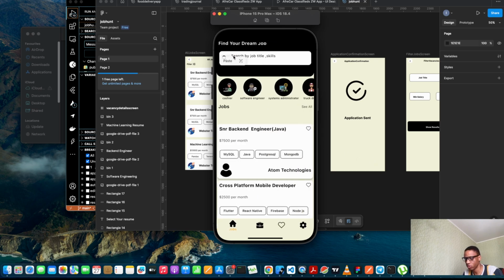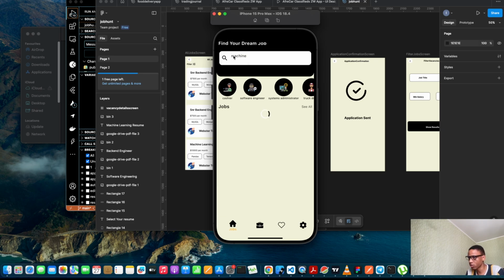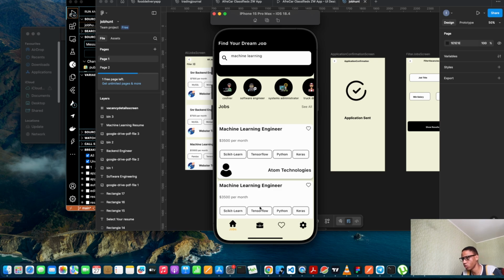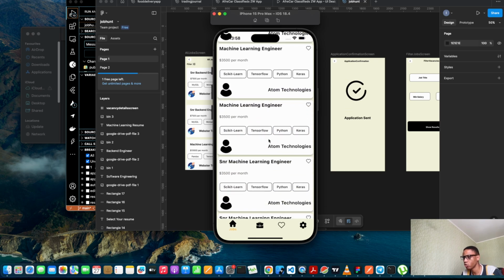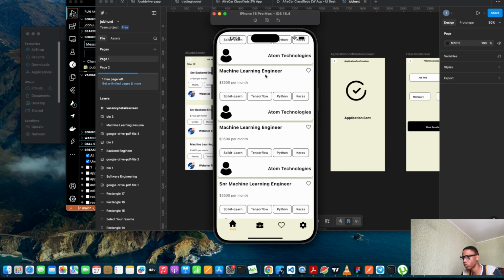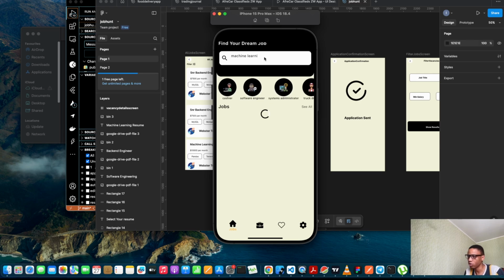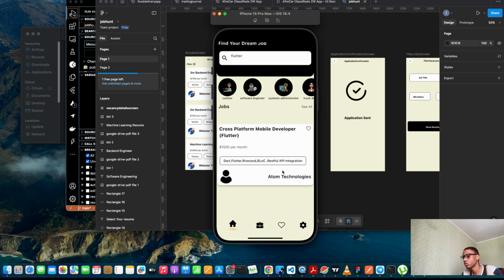And also we have this nice filter where you can filter the job vacancies by searching, right? So implementing full text search, right? And then you can use that full text search to filter the vacancies right there. Then you can see, I can even search for, say, for example, Flutter. As you can see now, we get this right there.